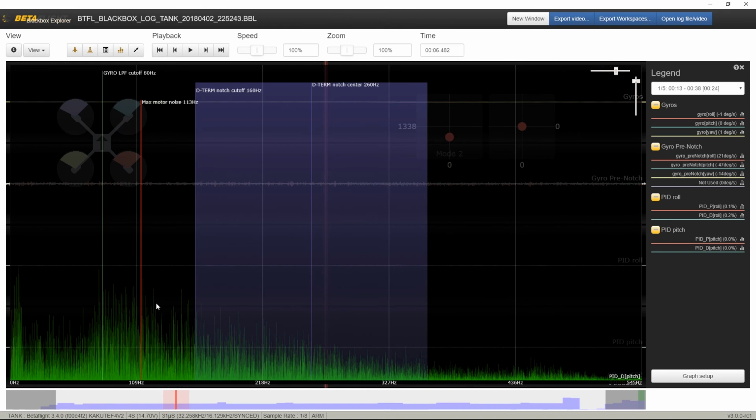Yeah, you can see the declining noise after the first D-term low pass filter at 100 Hz. So I guess we can disable it.